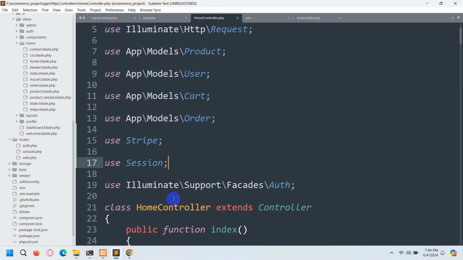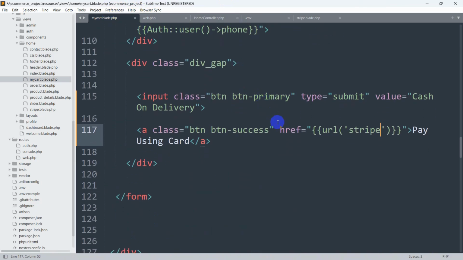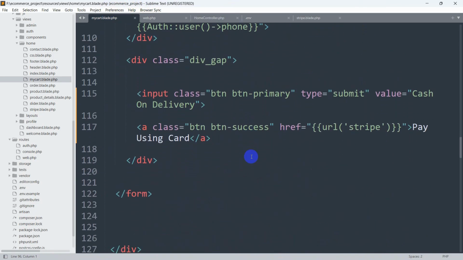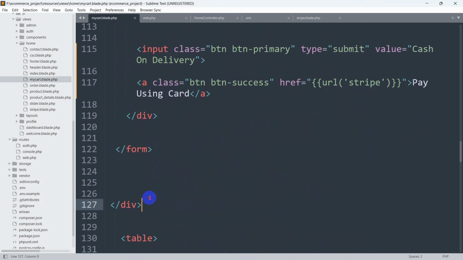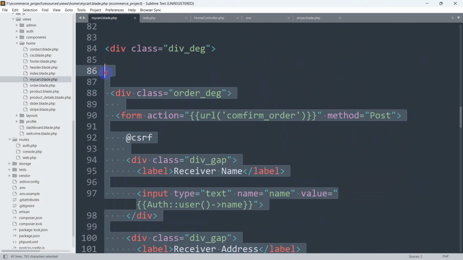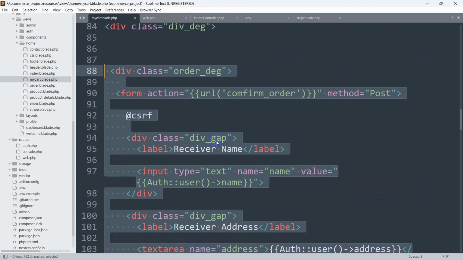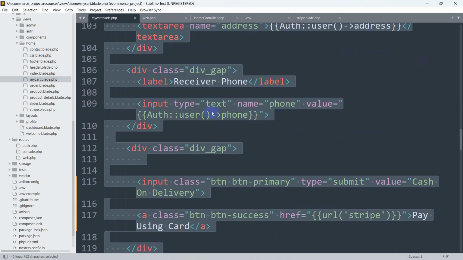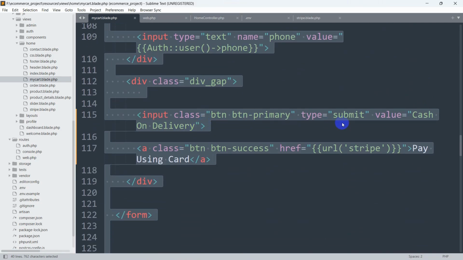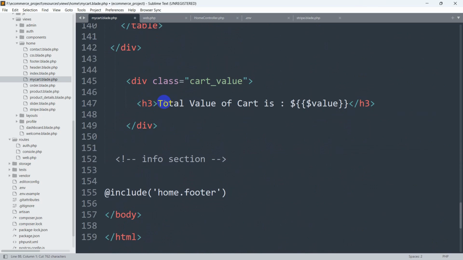For it, what we need to do is go to our mycart.blade.php, and here, what we are going to do is cut this form, this div, div_order_design, this one with receiver name, receiver address, receiver phone number, cash on delivery, and pay using card. So you cut this from here and we're going to paste it after this div.